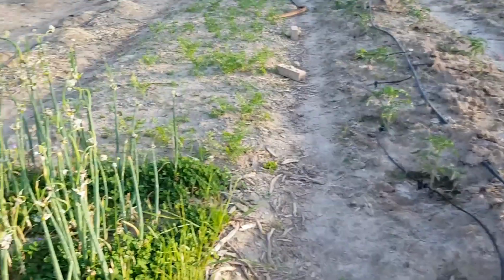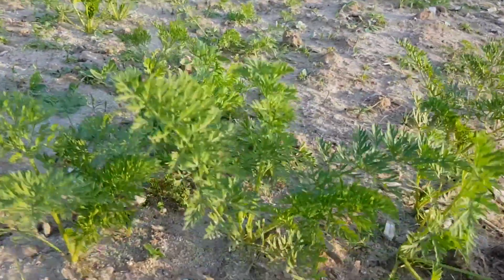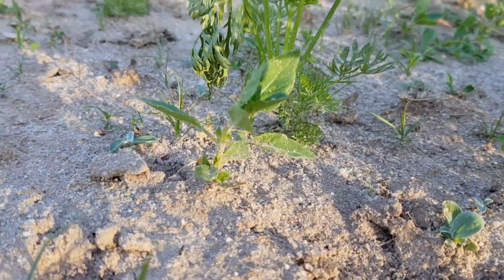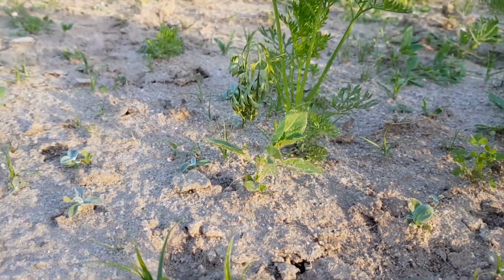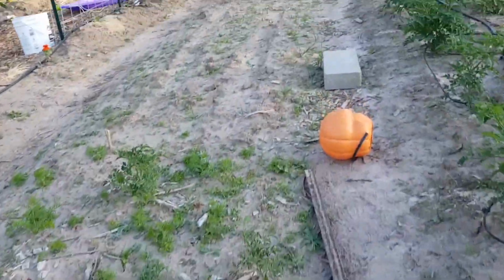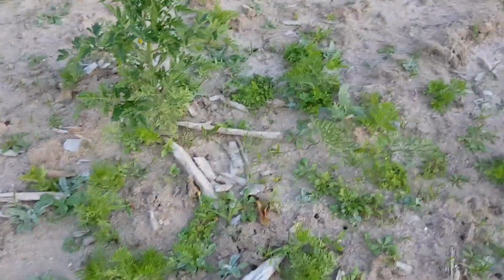So exciting. Okay, this is our other carrot patch. So we have some pretty big ones in here, and guess what I found? Little tiny basil volunteer plants. And up here, double volunteer tomato plants.